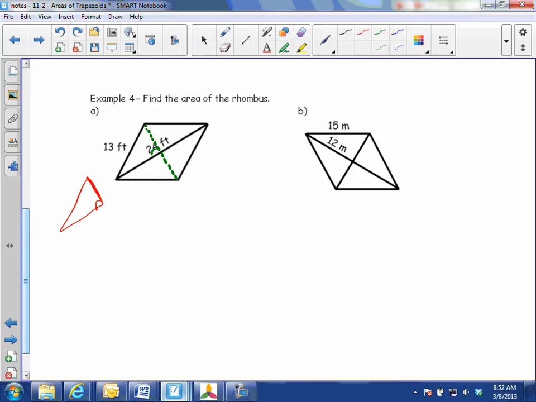Okay, so on this triangle, what can we label? What do we know? We know that the hypotenuse is 15, and we also know that the other side is 12. Why is it not 24? Because it only goes halfway. Good. It's only half. Okay, so we need to figure out the other side, and then we call it x. We have a right triangle, there's 2 sides. There's the Pythagorean theorem. Can't get away from that guy. It's going to haunt you for the rest of the year. So again, 15 is our c, it's our hypotenuse.